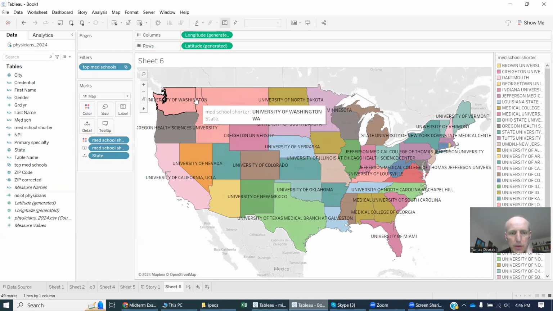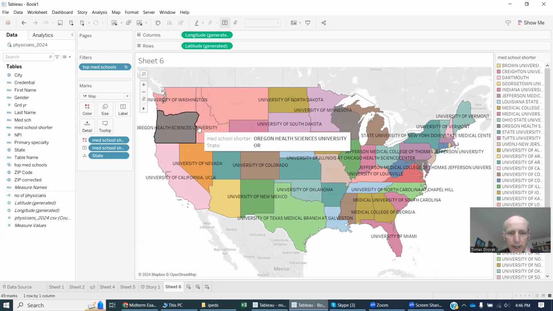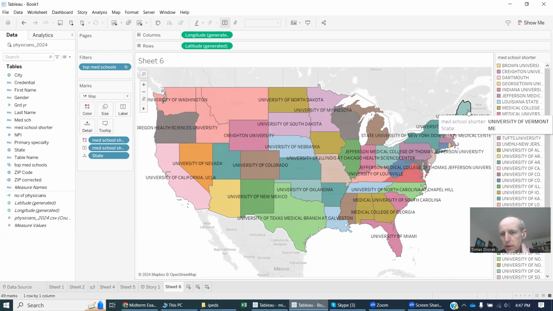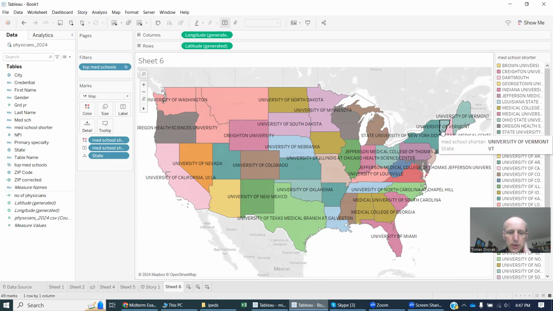Here we got University of Washington is the top school in Washington, and apparently also in Montana and Oregon, North Dakota. Yes, so this all makes sense. University of Vermont. Actually, University of Vermont is the top medical school of the doctors that practice in Vermont. Okay, so this is all very nice.